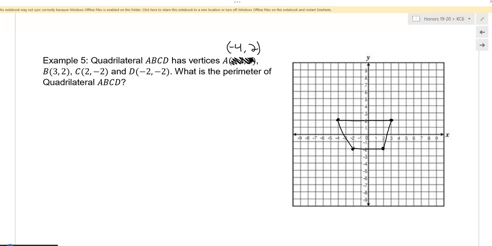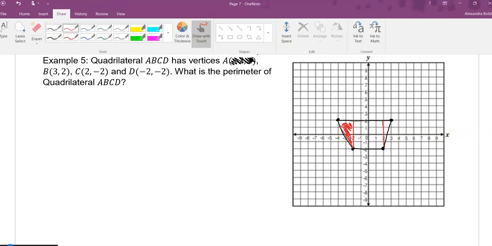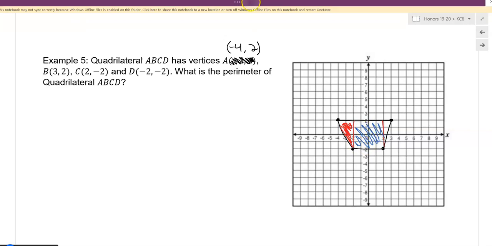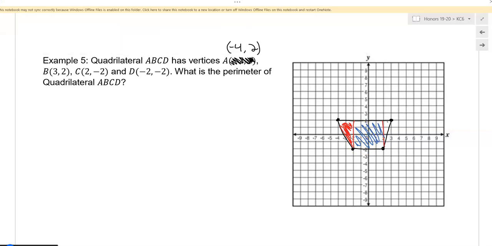So we get our shape like this. Again, I need to split it up into rectangles and triangles. So basically, if I shave it off, right? So this then is just a triangle. This is a rectangle. And this is a triangle. So a lot of it is kind of seeing how these shapes break up. Colors are helpful, actually drawing on it is helpful, right? So do all of those things.